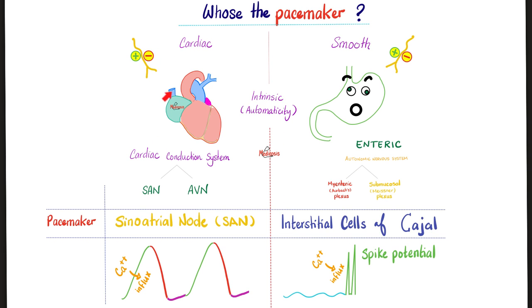Let's look at the action potential of the SA node. It goes up and down, up and down, up and down as you study in cardiology. Do you remember who was responsible for this depolarization or activation phase? The answer is calcium entry. Similarly, who's responsible for these spike potentials for my gut contraction? The answer is also calcium influx. Calcium and some sodium. But this is totally different from the excitation of nerve fibers. Because depolarization in nerve fibers was caused by sodium entry, not calcium entry. Big difference. Medicine makes so much sense once you understand what the flip you're talking about.